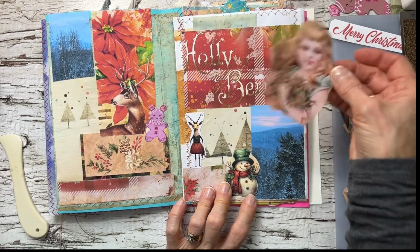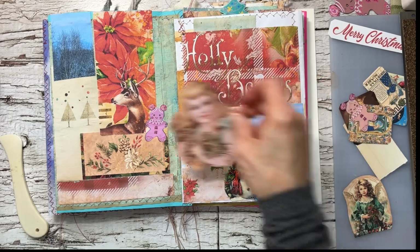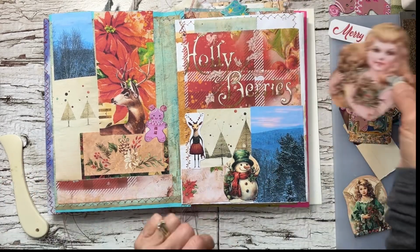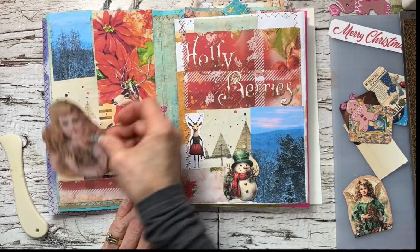Okay, now I do love her. She's also pretty big for this. This would be great on a 12 by 12 masterboard, but I don't have that right now. And I think she's going to be too big. I might have to keep her for something else.